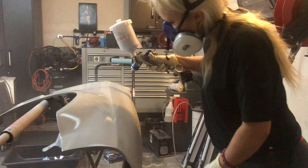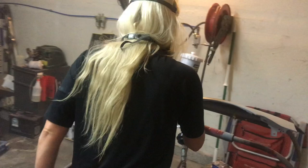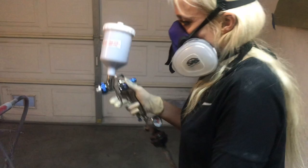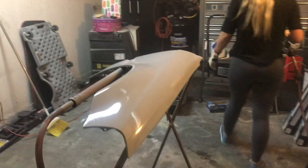But anyway, we're just gonna go ahead and shadow her, and as you can see, the way she moves, pretty cool. You could tell she does this professionally. She's moving her body and not so much her hand in some instances, and that's gonna keep your distance pretty much in lockdown, right? So instead of moving your hand around and leaving an uneven finish, you want to move your body the most you can. Obviously, there are going to be some instances where you're moving your hand left and right, but for the most part, she tries to use her body. I paint the same way.